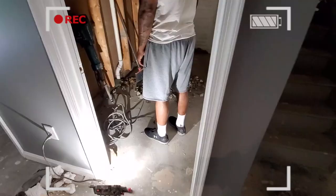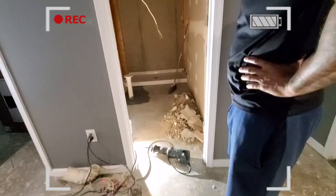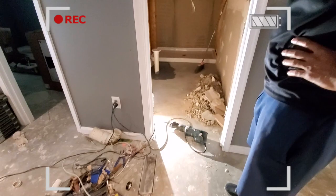All right, so I just cut the lights on, but as some of you all may know, we did get the bathroom done down here as well. I'll insert a clip so you all can see what it looked like before. So we just had the floor dug up, and we decided to move the vanity that was over there to this side, which is what we wanted originally anyway. And he's going to put the shower on the entire back wall back there. But yeah, this is just the beginning process. If you haven't seen my previous vlog, there was nothing here.